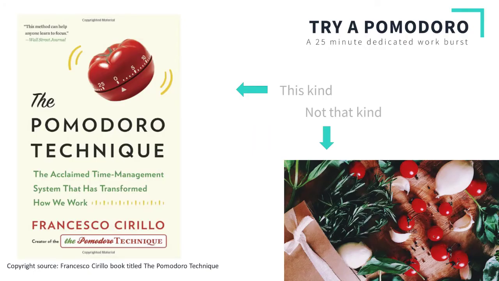One technique is called the Pomodoro Technique, and it comes from those old kitchen timers you've probably seen. It's become a really popular concept, but you basically just set a 25-minute timer. You can use it on your phone, you can set a timer on your computer, and in those 25 minutes, you focus specifically on one task.